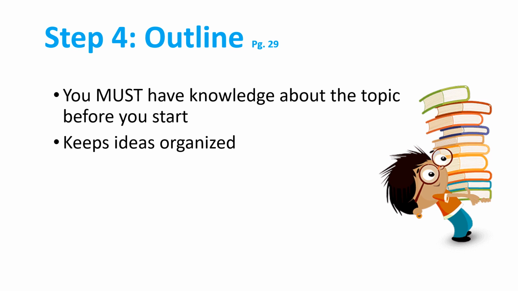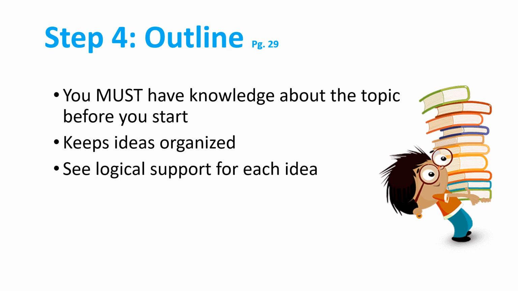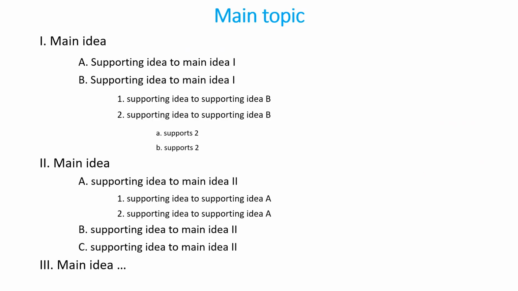Secondly, an outline's purpose is to keep you organized. You make an outline so you can see logical support for each idea. This keeps you very organized throughout. Now, when you write your outline, you don't want to write sentences or paragraphs or anything like that. You just want to write basic words and phrases. Remember, the main purpose of an outline is to keep you organized.